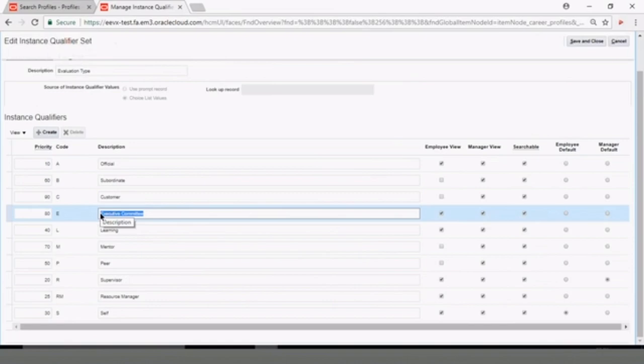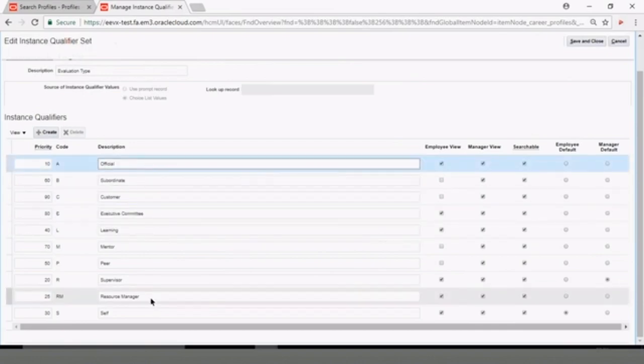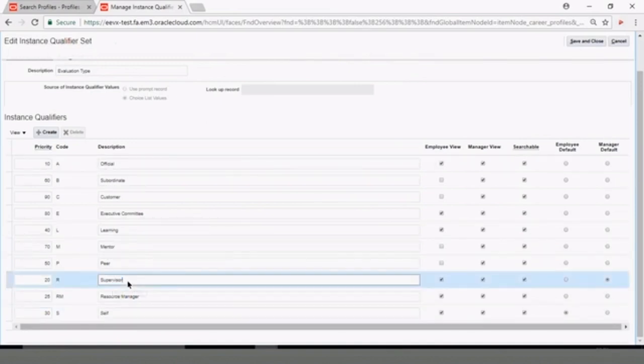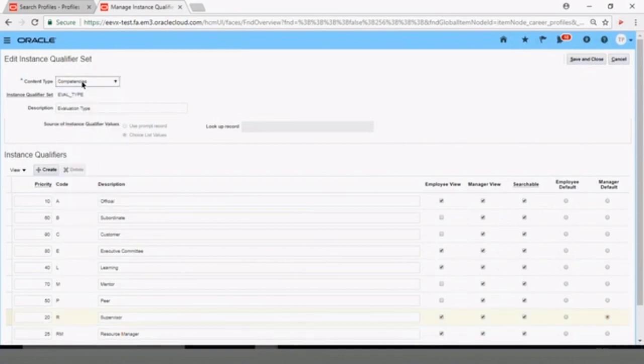Everybody understands areas of responsibilities? Yes. No problem there, right? Okay. For self, meaning for one person, I get the employee view, I get the manager view, I get the viewable, and it is defaulted employee, but for manager it is not defaulted. But if you see a supervisor, every view is available, but the employee default is not available. You tell the system where all your competencies will be available, or who all can view in what manner. Is that okay? Yeah.